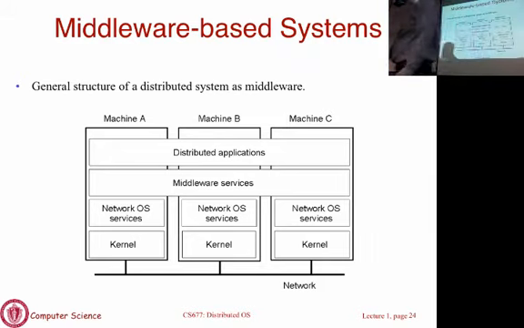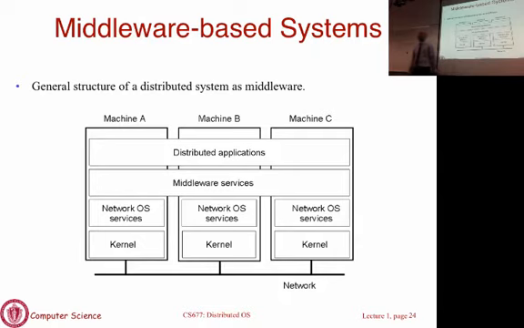This is not OS support. This is application middleware. It tries to unify some of the hardware abstraction. So any application that is written using this middleware will get a view of a more unified set of resources. And you can also run standard applications that don't use the middleware. You can use your standard browsers and mail clients that will work the normal way on any network operating system. But you can then use a middleware to bring back some of the transparency aspects of a pure distributed operating system.